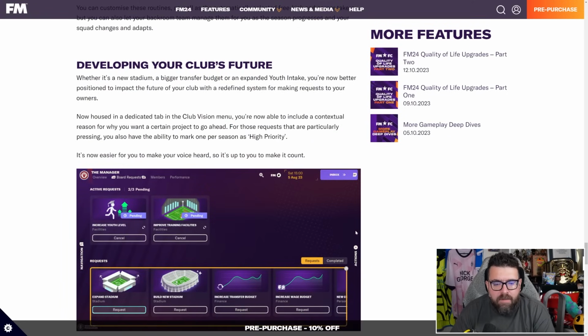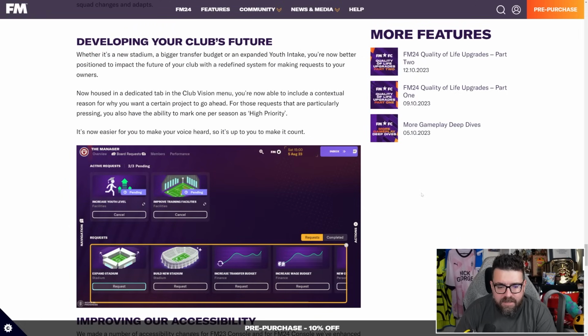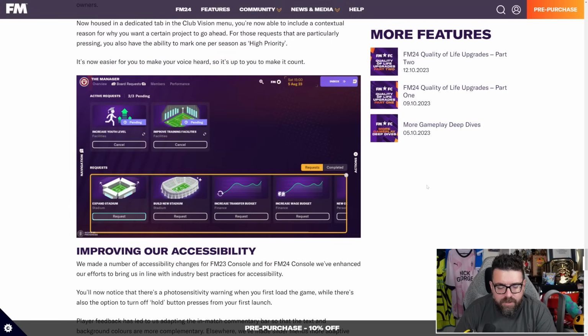Whether it's a new stadium, a bigger transfer budget, or an expanded youth intake, you're now better positioned to impact the future of your club with a redefined system for making requests to your owners. Now housed in a dedicated tab in the Club Vision menu, you're now able to include a contextual reason for why you want a certain project to go ahead. For those requests that are particularly pressing, you also have the ability to mark one per season as high priority. It's now easier for you to make your voice heard, so it's up to you to make it count.